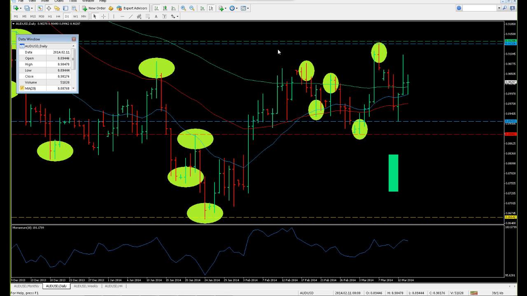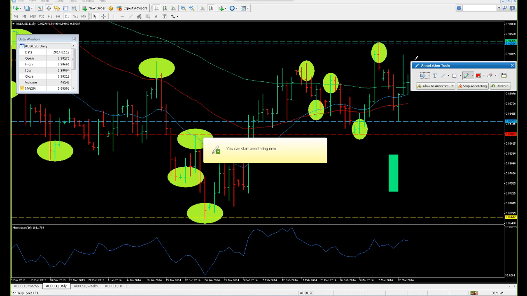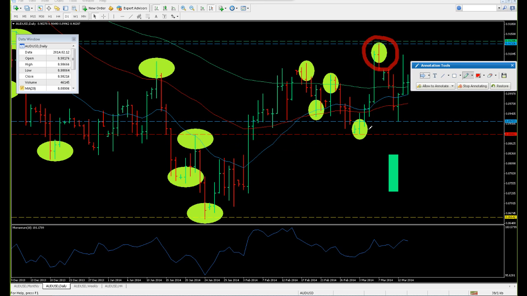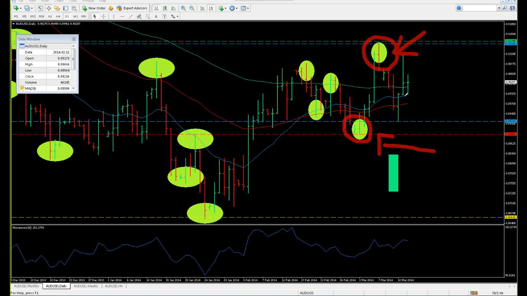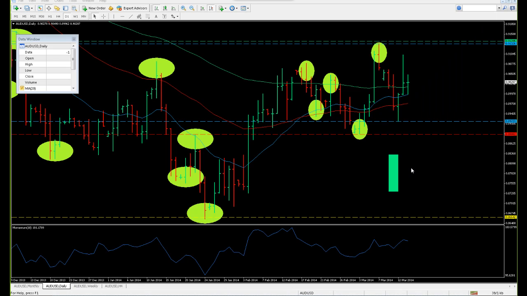Now you can see over here, I can just annotate this quickly for you all. You can see that we are having all the swing high levels where selling pressure came in, and the swing low levels where buying pressure came into the market. So based on that, right now in terms of the daily time frame, there is a momentum towards the upside at the moment. So you can see that we are having a push towards the upside in terms of Aussie dollar.